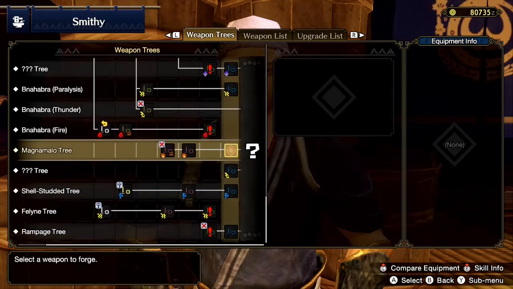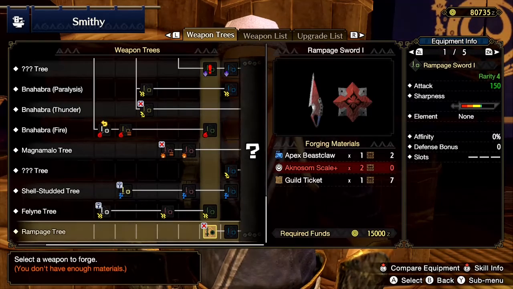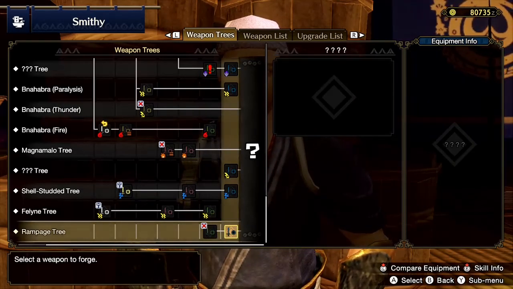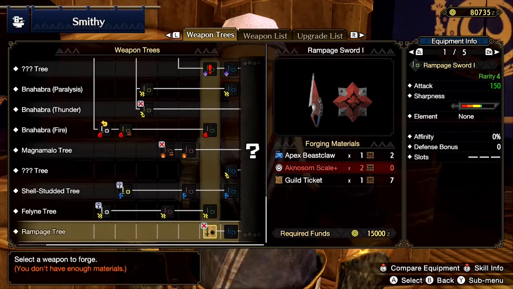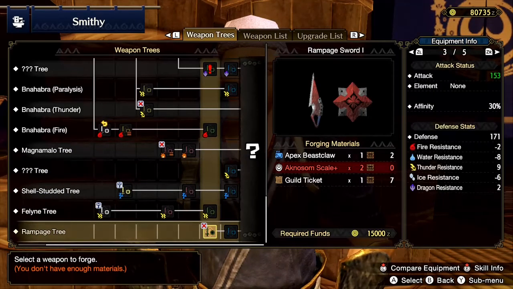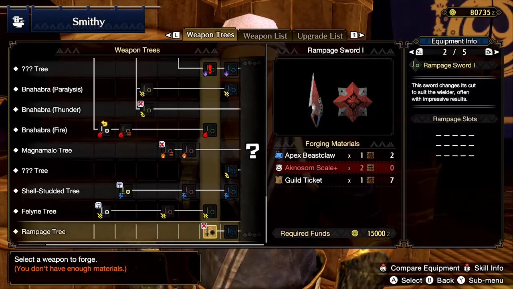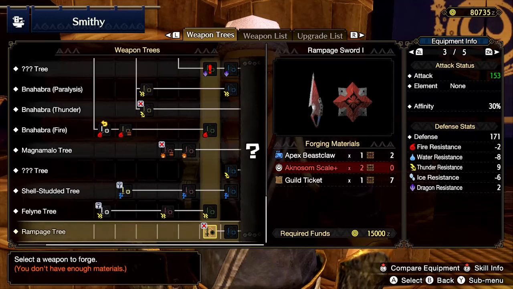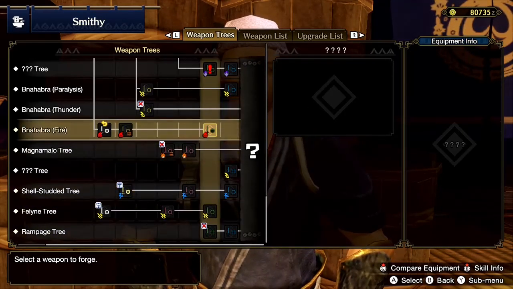Where are they? There is the Rampage weapon. The Rampage Sword, one. And two, I guess. Have a good look at everything that's on offer. Apex Beast Claw and Agnosome Scale Plus. And it has no slots.